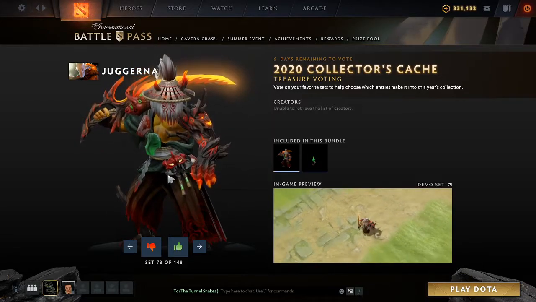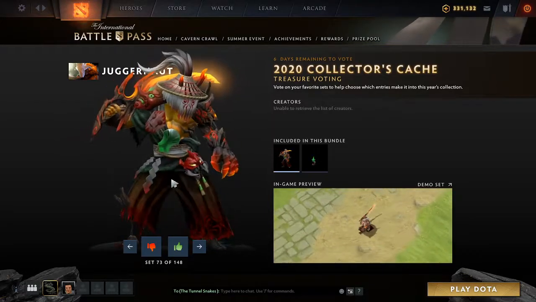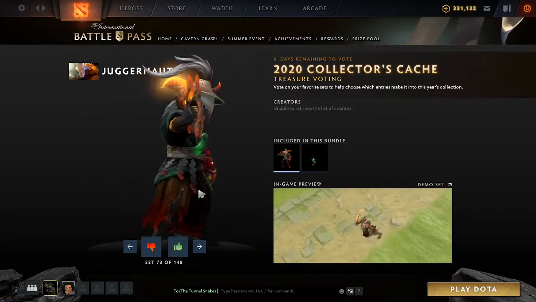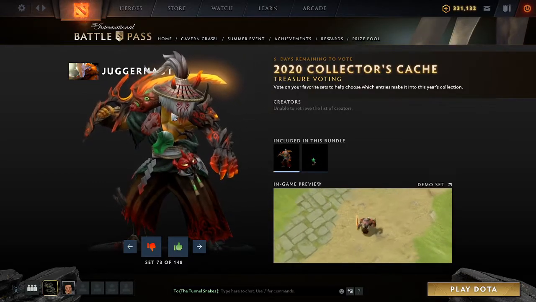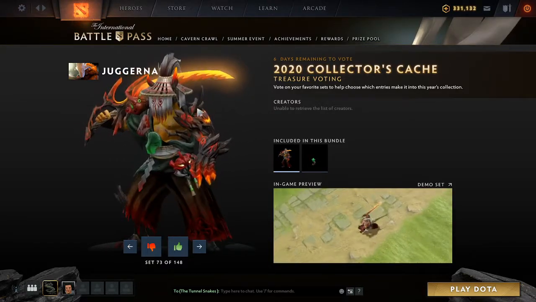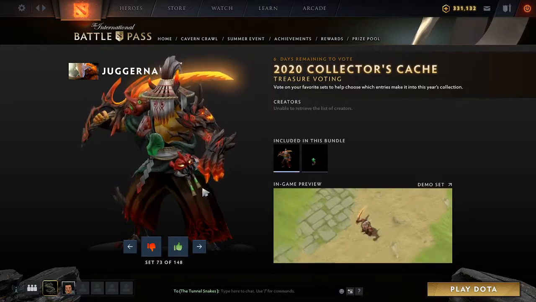Juggernaut, he probably has the most sets of anybody. The Mask of Madness inclusion is cool right off the bat. He's got sets that look like this as well. But the thing is, I like his woody demon arm. I think that's pretty cool.